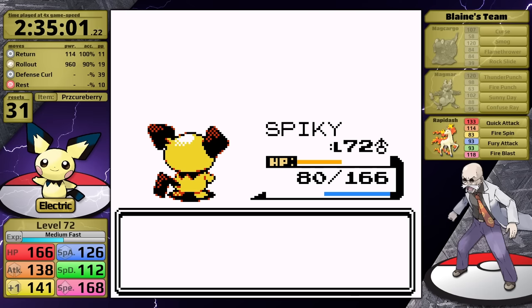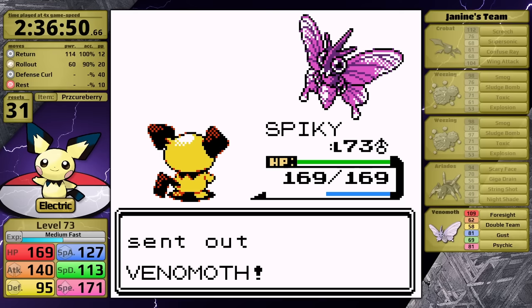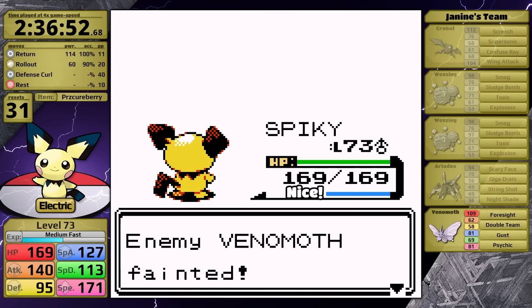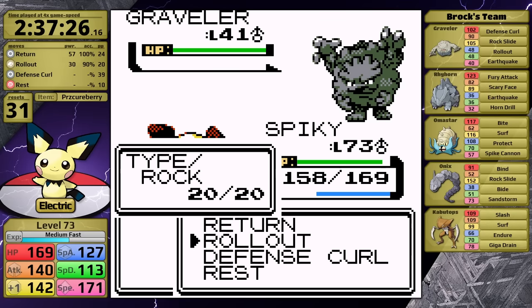I get lucky in this fight not missing at all, and with that I've moved on to Janine, who of course is easy for Pichu. Here we can see just how bad her team is, because Pichu takes literally zero damage during this fight. With her finished, I have to backtrack to face Brock again.